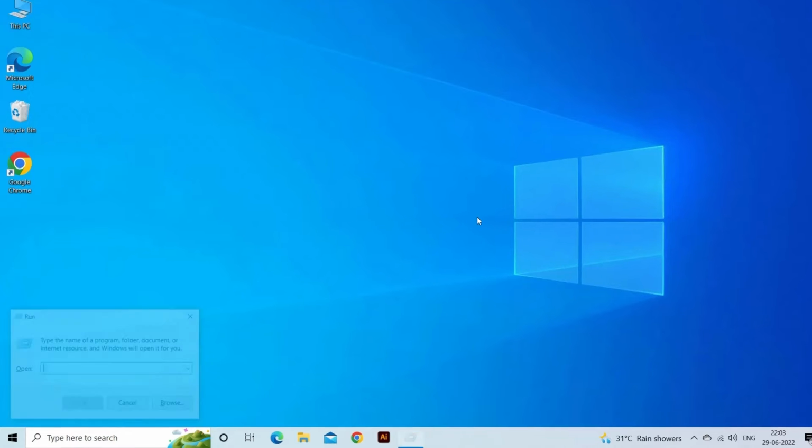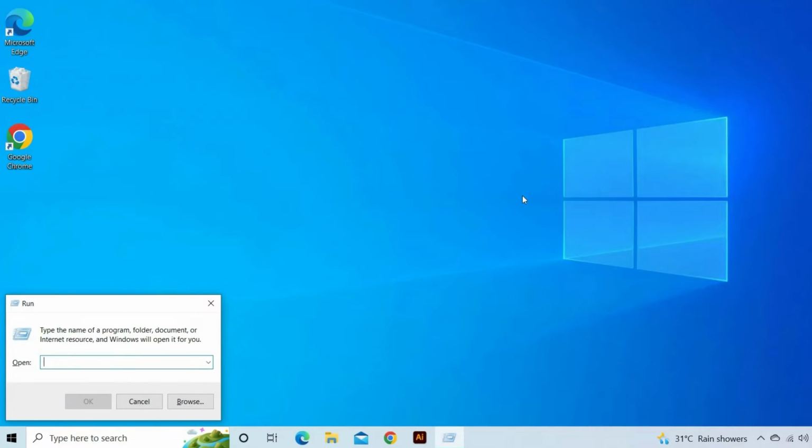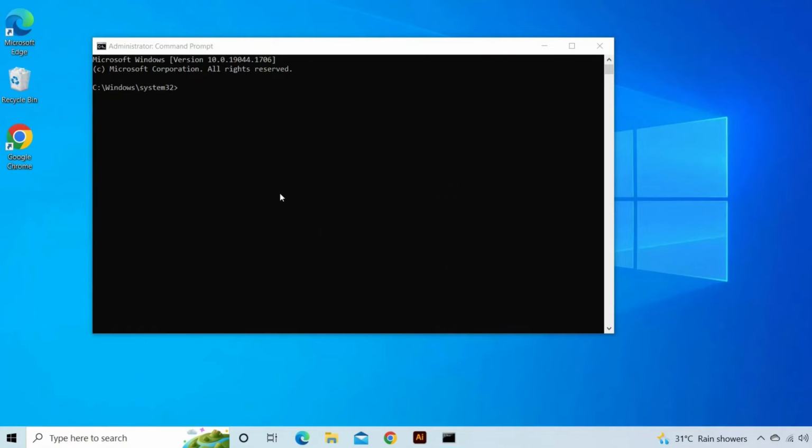Go to the Start search box or press Win plus R, and type CMD to run command prompt. Then on the CMD panel, execute System File Checker by typing the sfc /scannow command and hit enter. The SFC scan will now automatically search for corrupted files and repair them. Wait for the scanning process to complete.